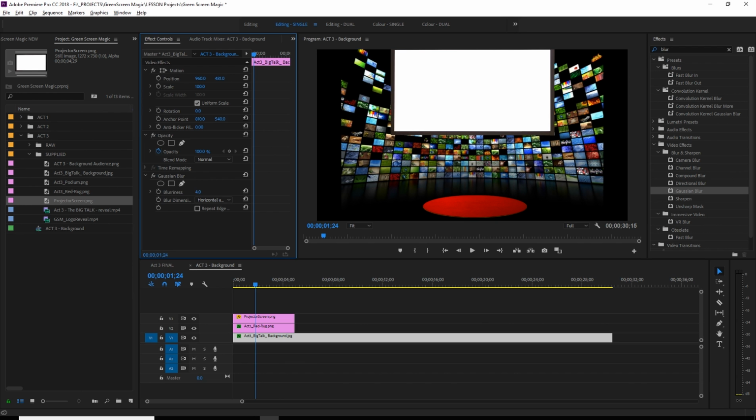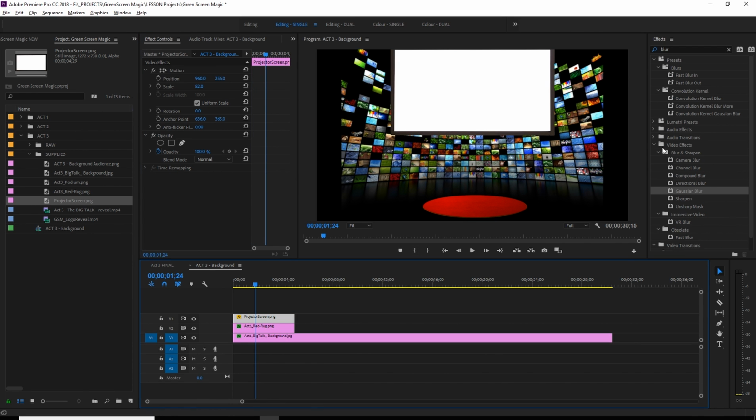Yeah, 4, maybe 5. Let's bring 5 in. Good, so it just pulls it a little bit out of focus. Turn that effect off. You can see it nice and sharp. Just a little bit. Helps represent that depth of field look.